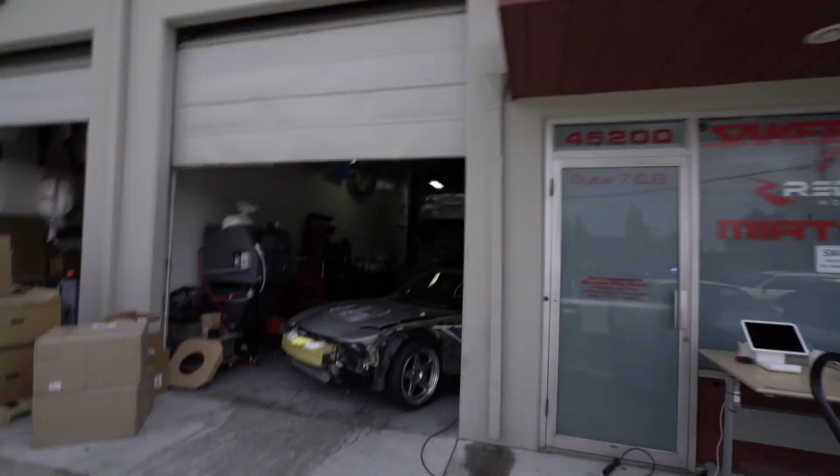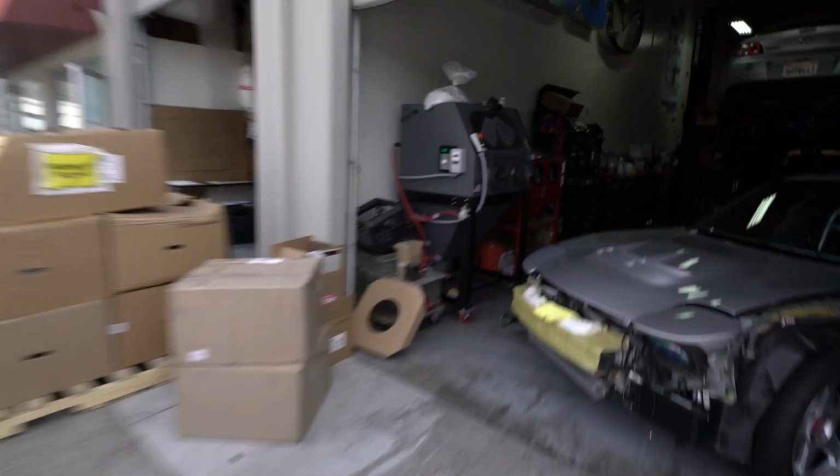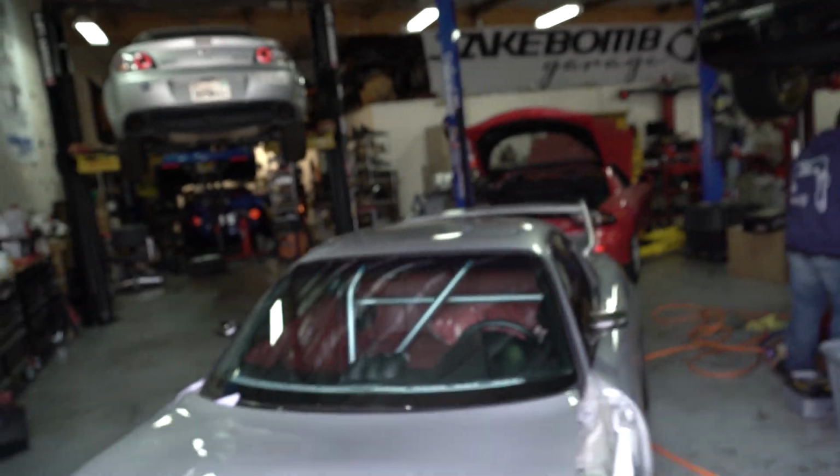All right, we are back. Sake Bomb once again. This time not with my car, but this time we got Travis checking the ignition coils. Two of them are supposedly bad. He said 2 of them. I thought only 1, but I guess 2 of them are bad. So I'm not really sure what I'm gonna do there. Probably just have to replace those 2.